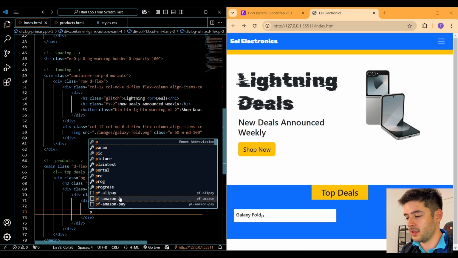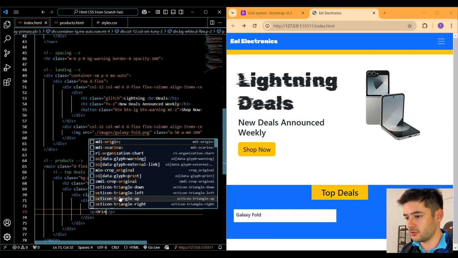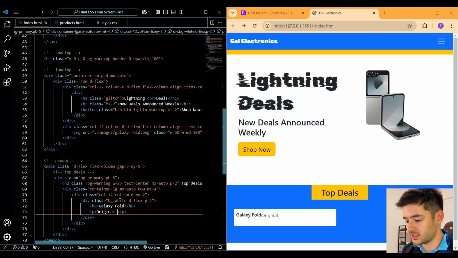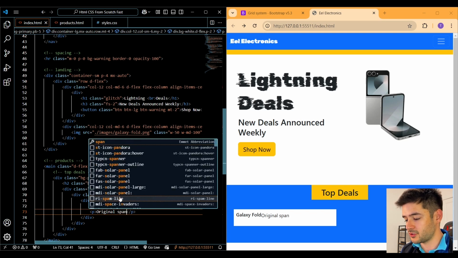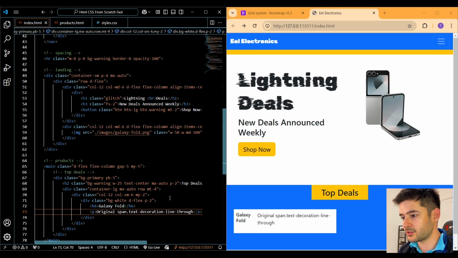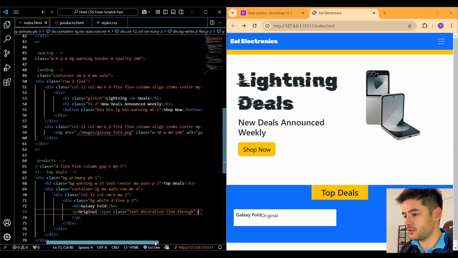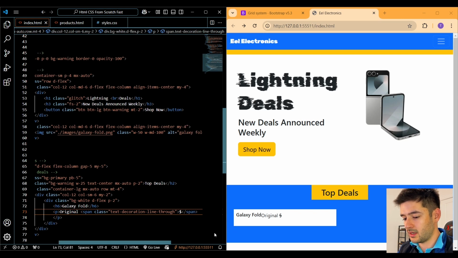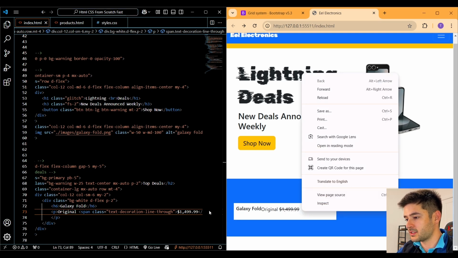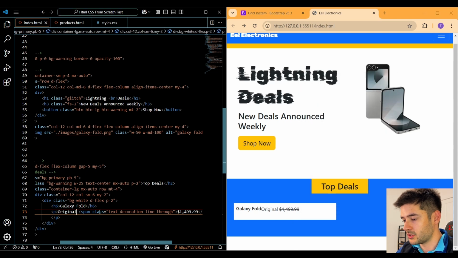Next, we want to create a paragraph element, and we want to say our original price, but what we want to do within this paragraph is create a span, and we're going to use this span to include the class of text decoration line through. And what this is going to do is let us include a price here. So we'll go ahead and make the price here $14.99. Now you guys can see that there's a line striking this out because this is for our original price.